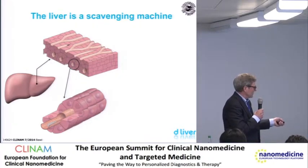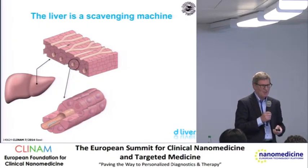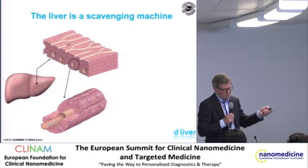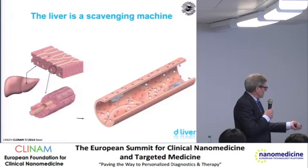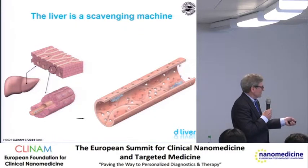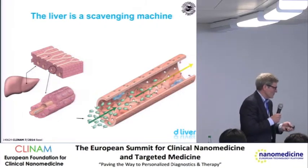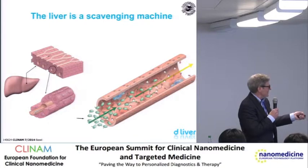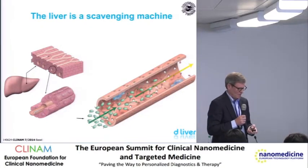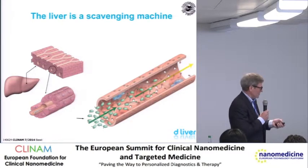I'm going to focus on these endothelial cells. Unfortunately, we have only one name for these cells, and that's endothelial cells. They behave very differently than conventional endothelial cells, to put it this way. If we enlarge the sinusoid like this, we get a half pipe of this sinusoid, and you can see that the artist has put some receptors on the surface of the endothelial cells. Very often, when a nanoparticle or macromolecule enters, these receptors will recognize these molecules and engulf them, take them up, and metabolize them if the cells have enzymes to metabolize them.